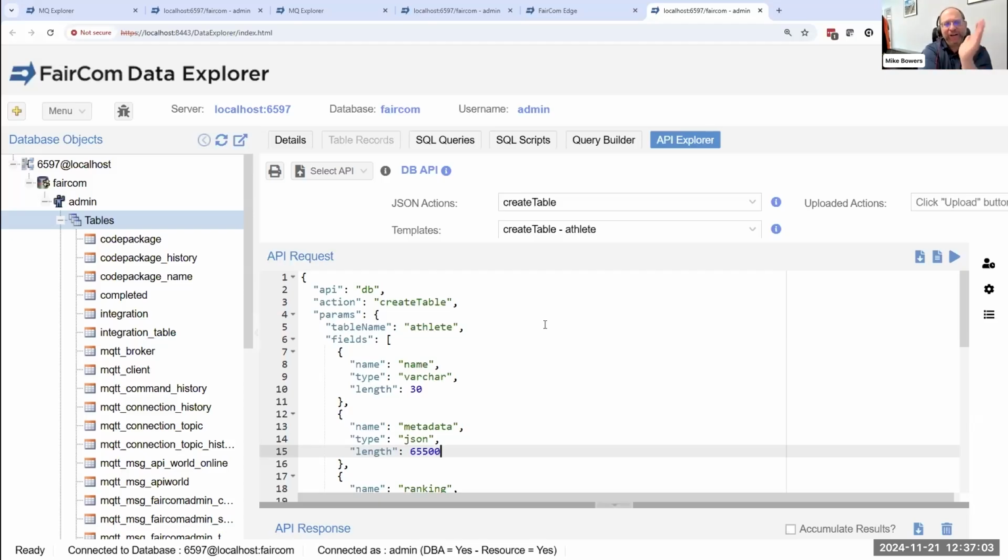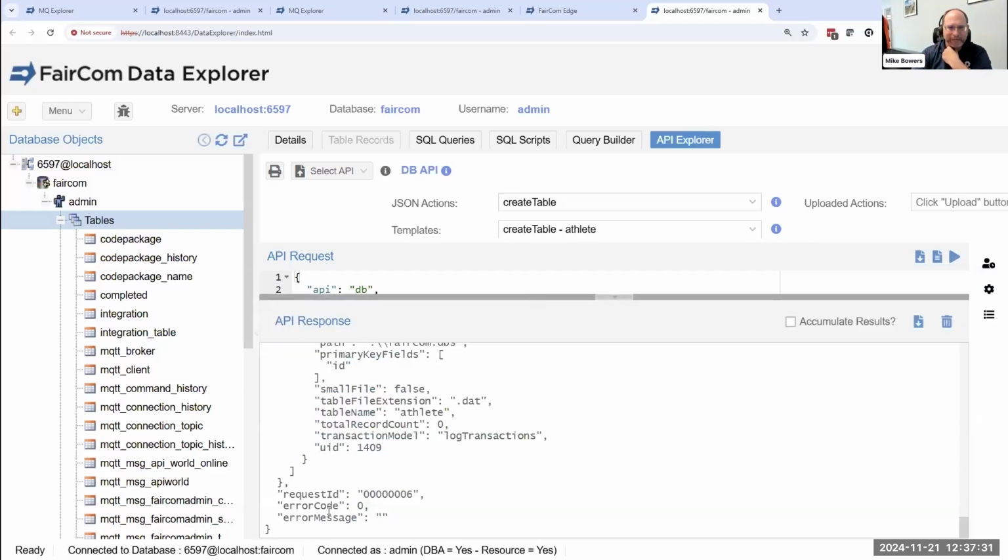This is easier than MongoDB's query language, which puts all kinds of weird stuff inside property names. You have to do all kinds of weird stuff to get their query language to work. Ours is just simple and easy because you can code it without parsing anything. You just use the built-in JSON features in your app and your language, and you can just build these things. So I'm going to run this now, and let's see what happened.